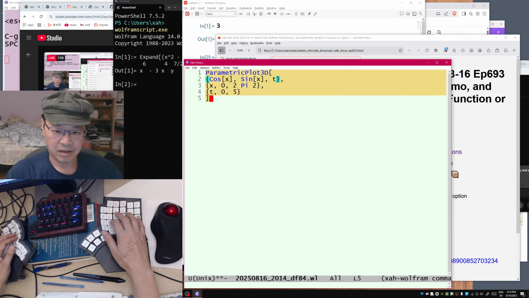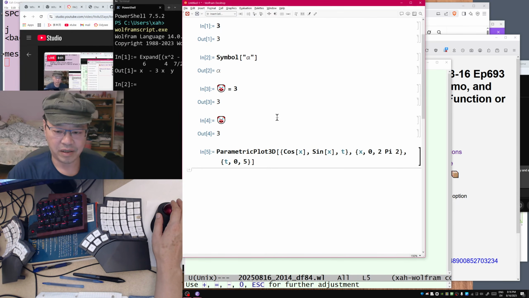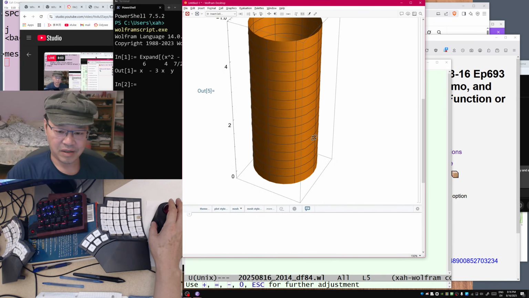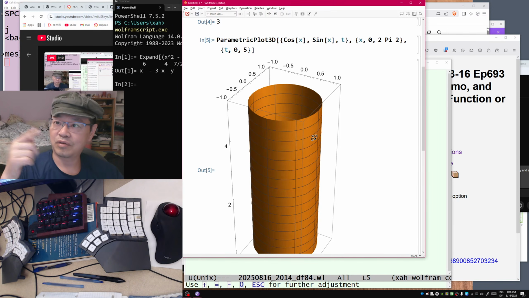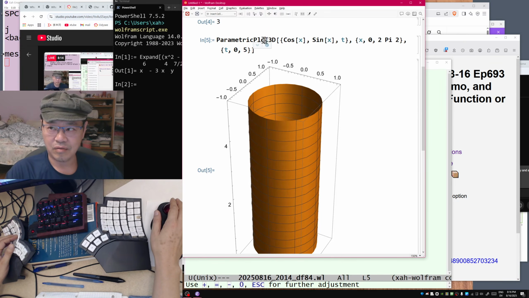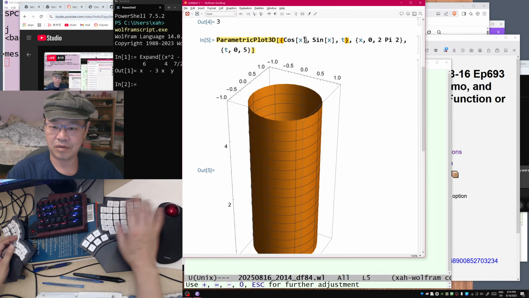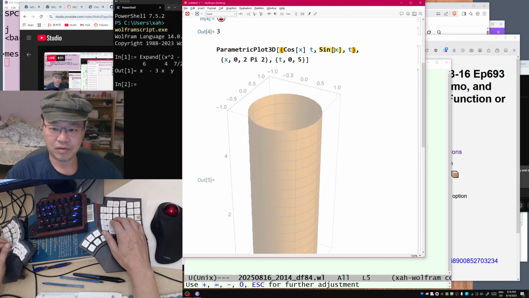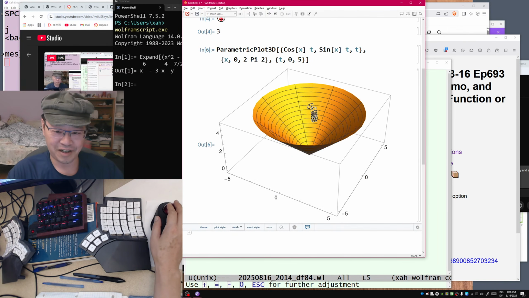Copy it. Let's magnify again. Now let's go here, paste it, plot. Oh, so you got this cylinder. Wait, I just wanted it to be a helix. So what you need to do is, so sine xy, so you need to type. I'm not sure I know this is correct, but let's just experiment. Oh, you got a cone.